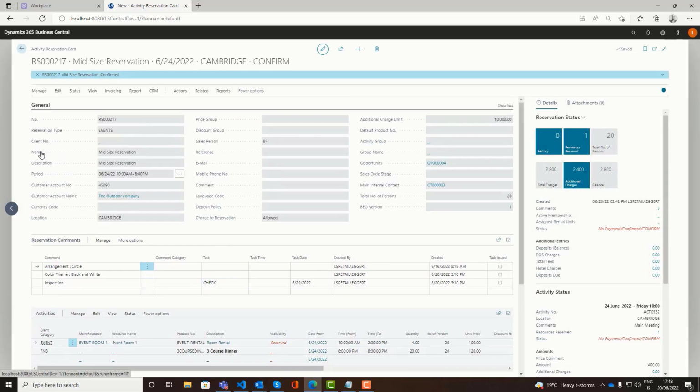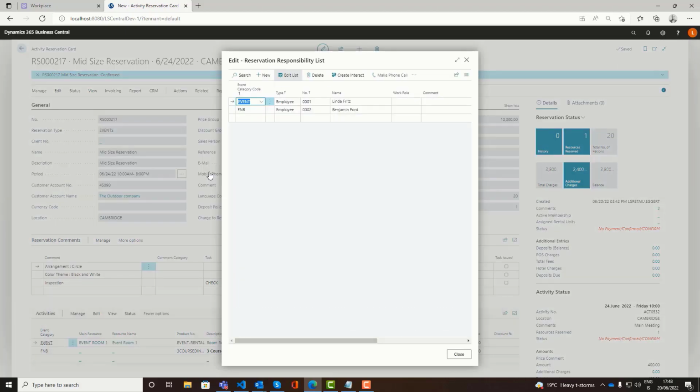These names come from the responsibilities settings. And the responsibility settings were copied according to the event category settings. Here we have assigned which person, in this case internal employees, is responsible for each part of the event. And then the system would keep track of any changes to the event. For example, if you change the event, Linda would need to be notified. This would define that Linda will receive all notifications or event-related issues. This is all fine.